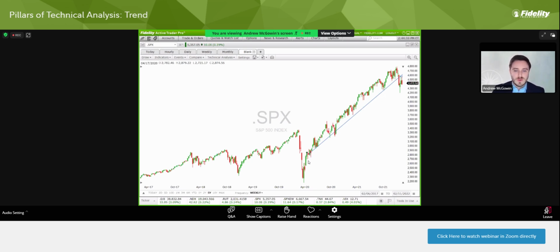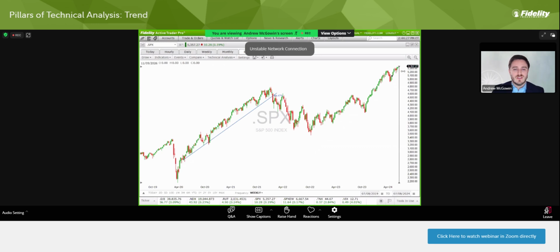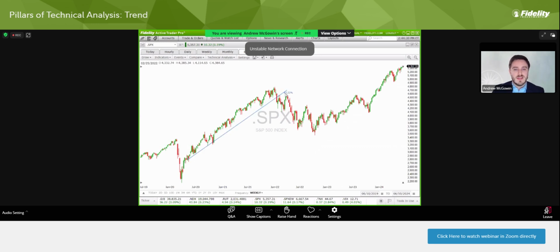This first move that we see here, and then a higher low, and then a higher high, a couple of components here start to paint that picture that now starts to feel a little bit more like accumulation is taking place. And we can see that for most of the next year and a half. But like I mentioned, what happened at the beginning of 2022, when we start to see a break of that trend line. And then from there, we can really observe that first lower high taking place.